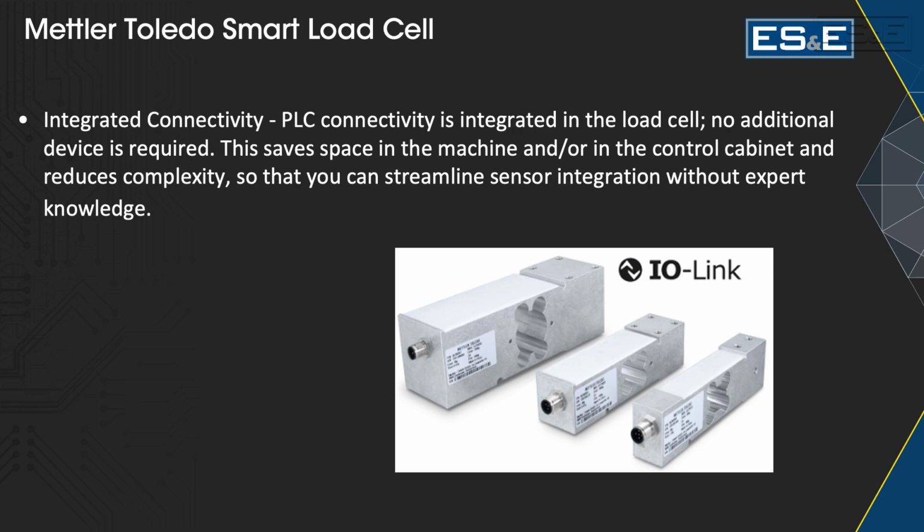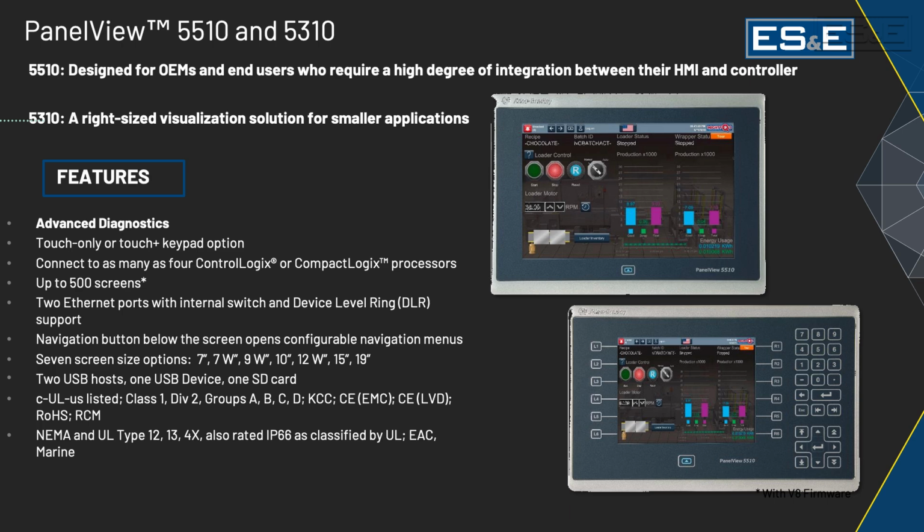Cool. All right. Well, you want to do one more type of visual feedback for your operator? Yeah, let's talk about that. So what about a PanelView 5000? What do you think? That works for me. I mean, that seems like a pretty good HMI. I've heard some good things about it.